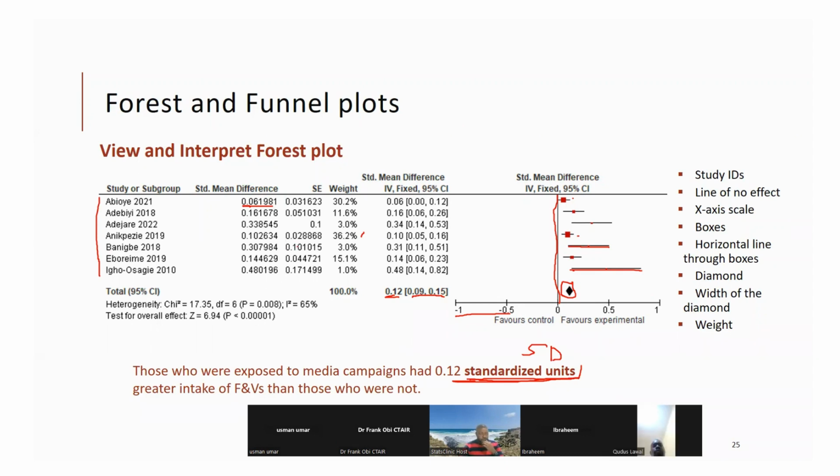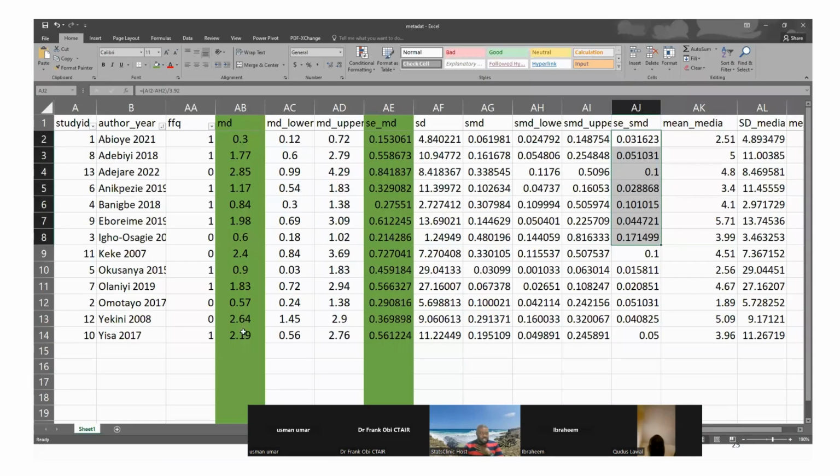Sir, are we also expected to have the column for the standard error? Are we using the same standard error, or are we also going to impute the standardized standard error? Yes, exactly. Let me show it to you. You obtain the standard mean difference by dividing the mean difference by the standard deviation. Then you divide the lower confidence interval of the mean difference by the standard deviation to obtain the lower confidence interval of the standard mean difference. Then you take the upper confidence interval of the mean difference, divide that by the standard deviation, and obtain the upper confidence interval of the standard mean difference. Then you use these two numbers to obtain the standard error of the standard mean difference.